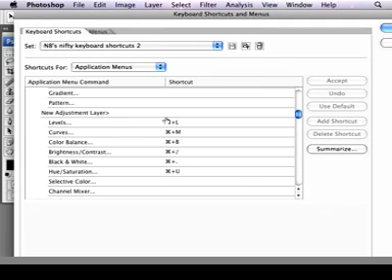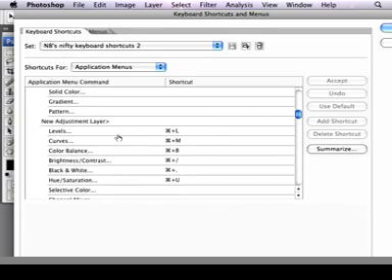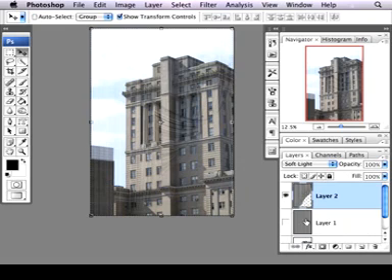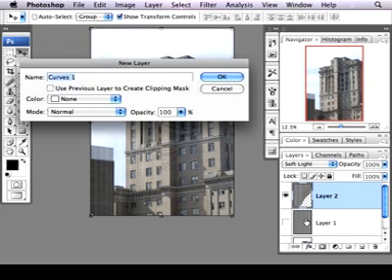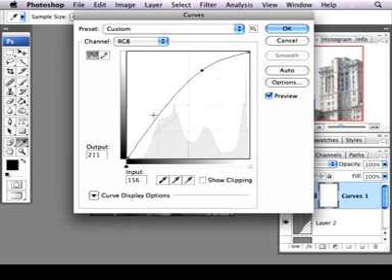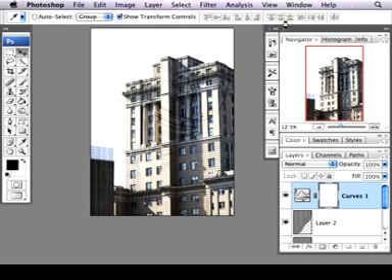So that's the same shortcut, but I just repurposed it for that. I think that is about as much time as I have. So you can see that you can set up a bunch of different shortcuts. Like if I do Command M, it asks me if I want a curves adjustment layer, and then I do a curves adjustment layer, and I'm very happy.